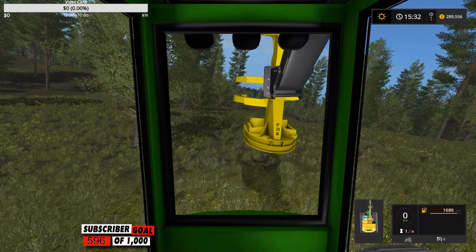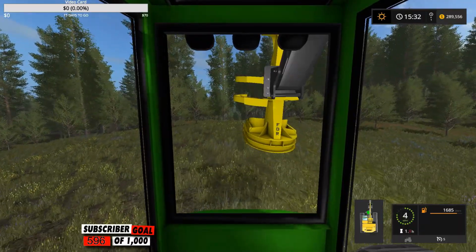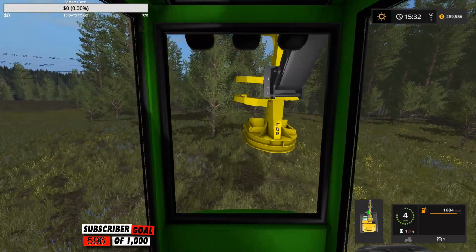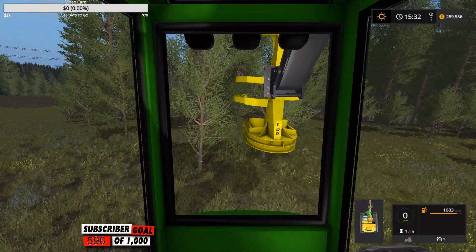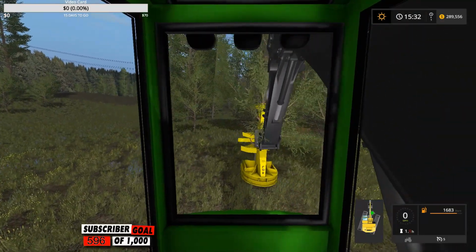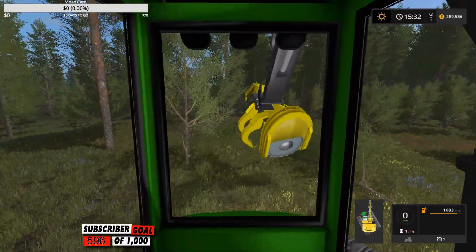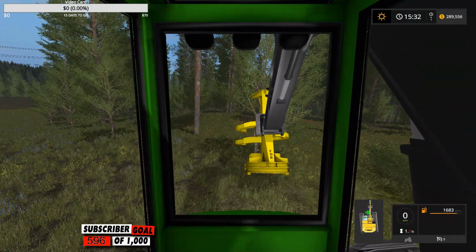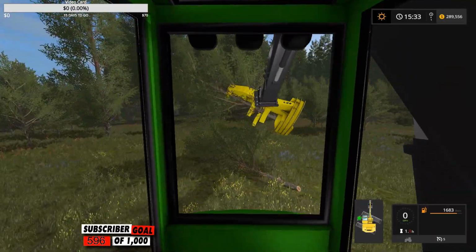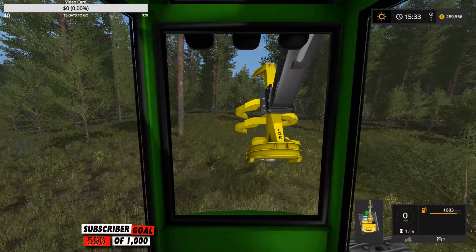Alright, and I'm not sure what I really had in mind here. Maybe I was thinking about a different map, but we'll go back over this way and just cut down a bunch of these little small trees. Because actually, I think what I had in mind was maybe a little further up, because we have to either skid all the way down to the power line and then back around down this road, or skid the same way we came back. So what I'm wanting to do, yeah, this is the right map.